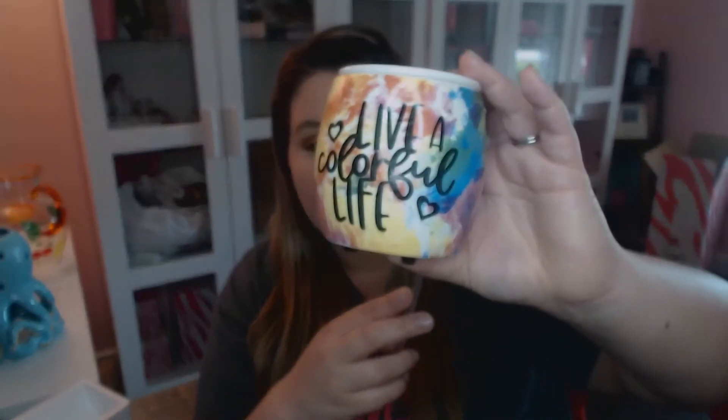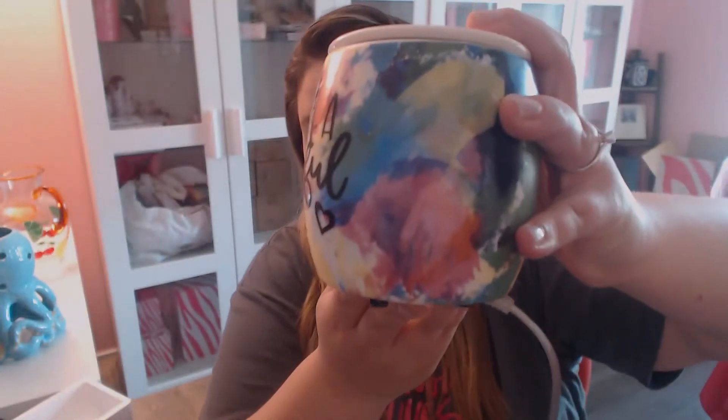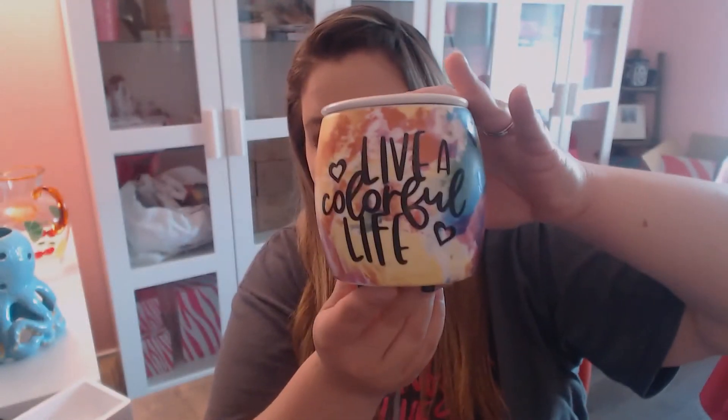First things first, I love the colors on here — it's almost like a tie-dye pattern. Let me turn off my light real quick to show you guys. Hopefully you'll be able to see more of the true color. It's almost like a watercolor pastel, but almost like tie-dye as well, so it's a very unique design. And I love the font they use for the text — Live a Colorful Life. I just think this is super cute. Perfect for maybe a college dorm, a teenager's room, or really anybody who wants a pop of color in their colorful life.